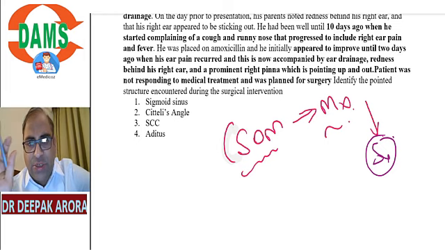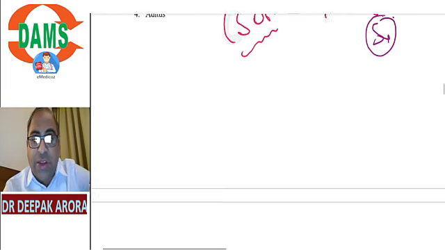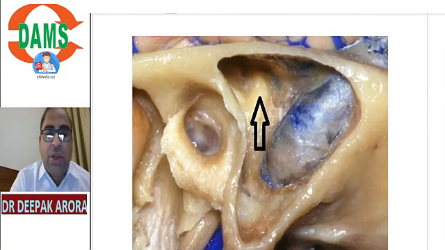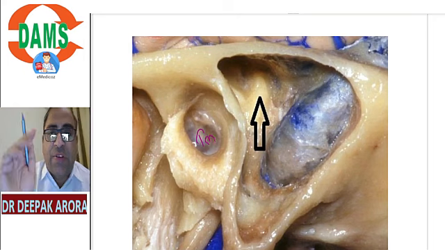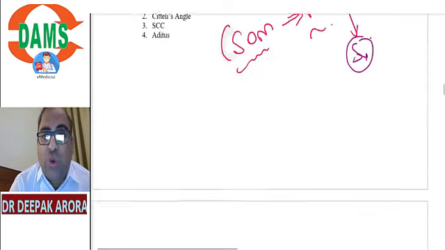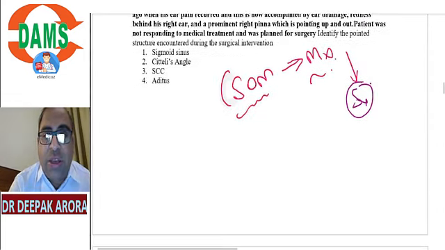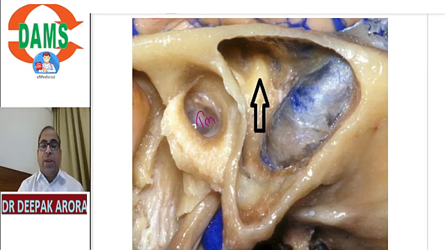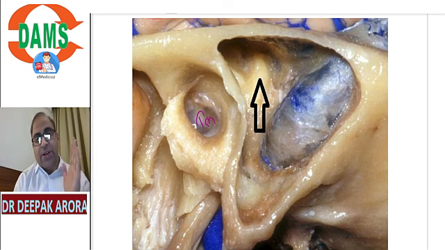Identify the pointed structure. Now the examiner is giving you a slide in which we have to identify the pointed structure. Clearly visible, this is my tympanic membrane, one of the best slides of the ear, where we can dissect each and every concept. So the examiner is doing mastoid surgery. He has written the plan for the surgery, identify the pointed structure. The examiner is opening the mastoid. So now tell me, I'm waiting for a response in the chat box. Let us integrate the complete anatomy with the help of this slide.